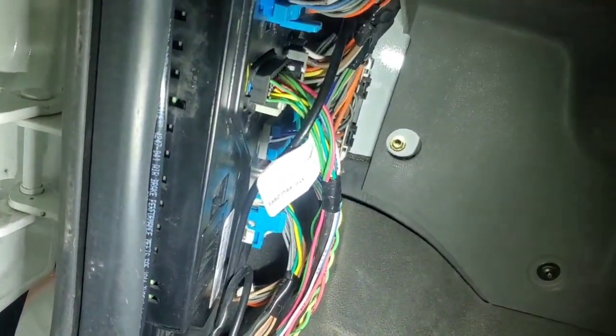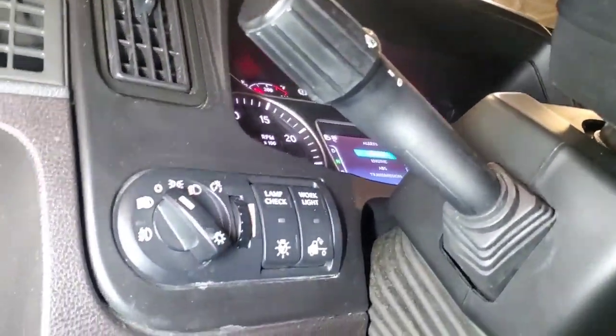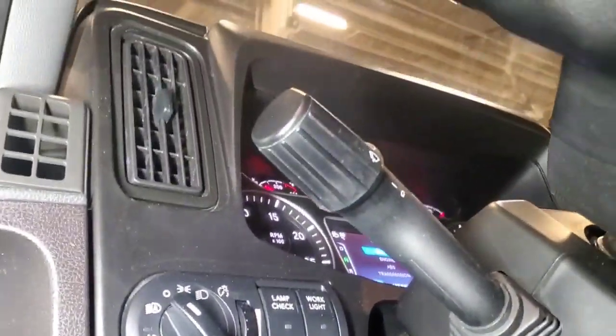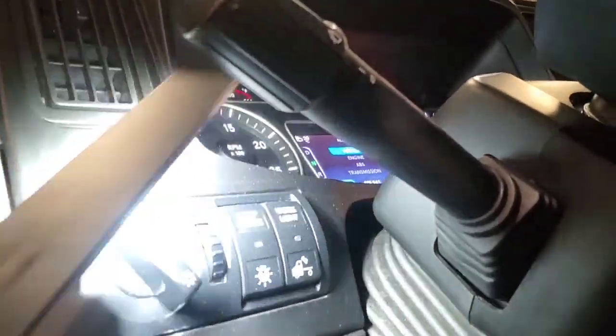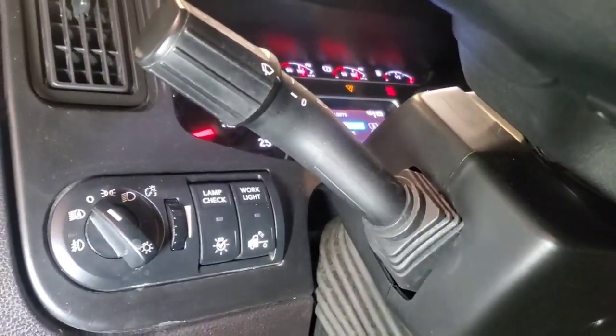So I'm going to go ahead and remove my instrument panel cluster here, because we had a bunch of codes for all the modules that are dropping off from this thing. So I'm going to go ahead, remove this, and see if we can find any wiring issues back there.